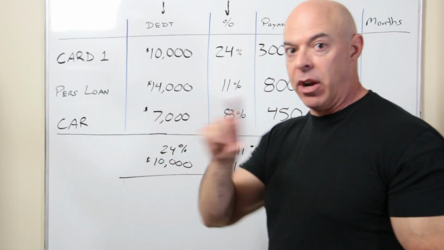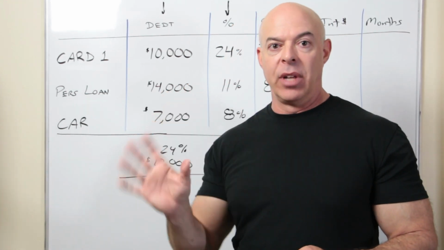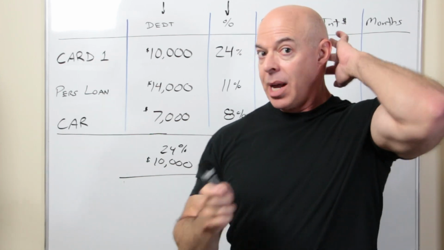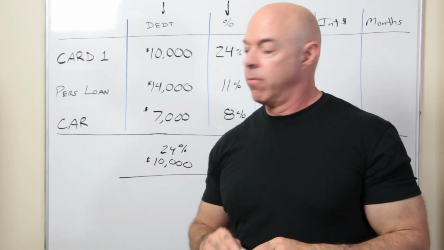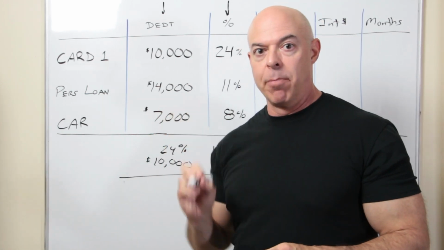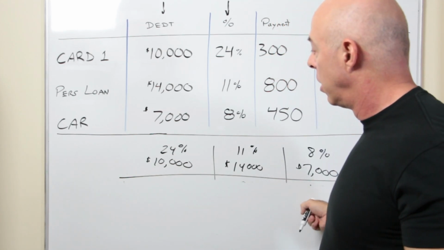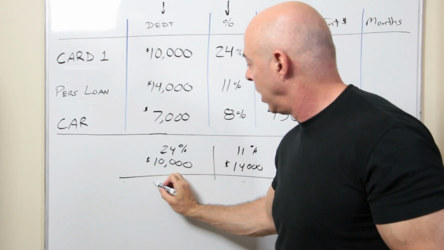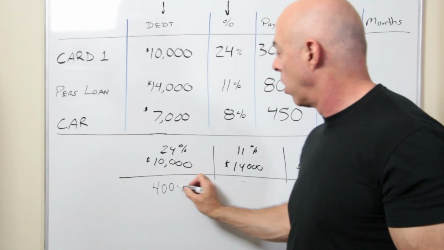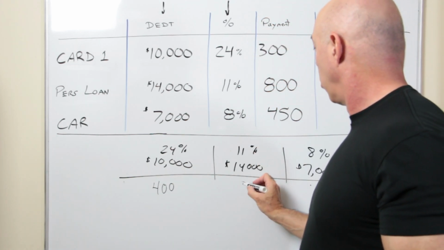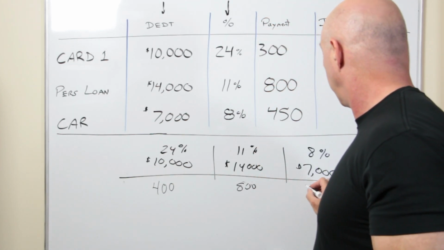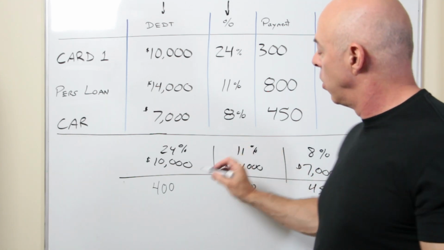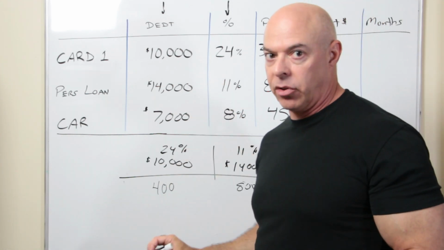So there's a box there that you'll see. It says, do you have additional money to send in every month? You might say, you know what? I came up with another $100 a month. Great. You put it in the box, you hit the button, it's going to tell you where to send it. So, for example, the $10,000 debt's $300, you might see the first month being $400 here. And then, of course, this one is still $800 and this one's $450. But it's going to show you exactly where to send that $100.